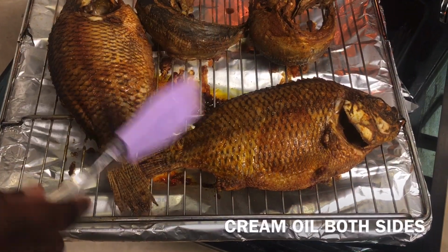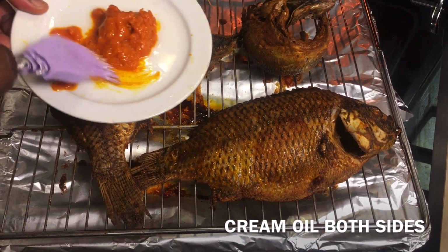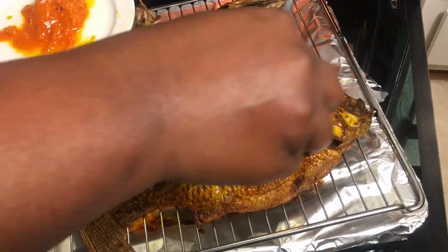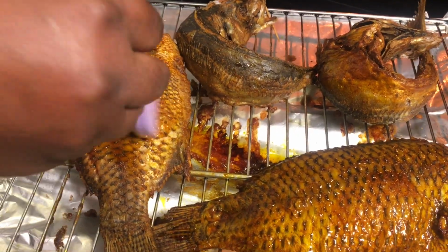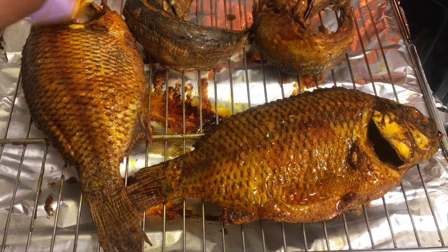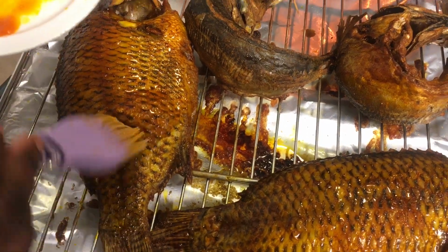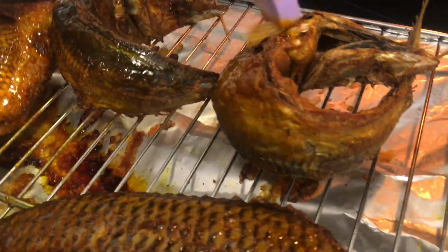The fish has been grilling for 30 minutes, so now what I want to do is to flip it. And what I will do before flipping it is also to cream the surface of the fish with some oil. So we are going to grill this fish for many hours, because I want to achieve a very dry fish. So I want this fish to come out as flavorful as possible. Super tasty. So you can see how beautiful the appearance of the fish is looking.